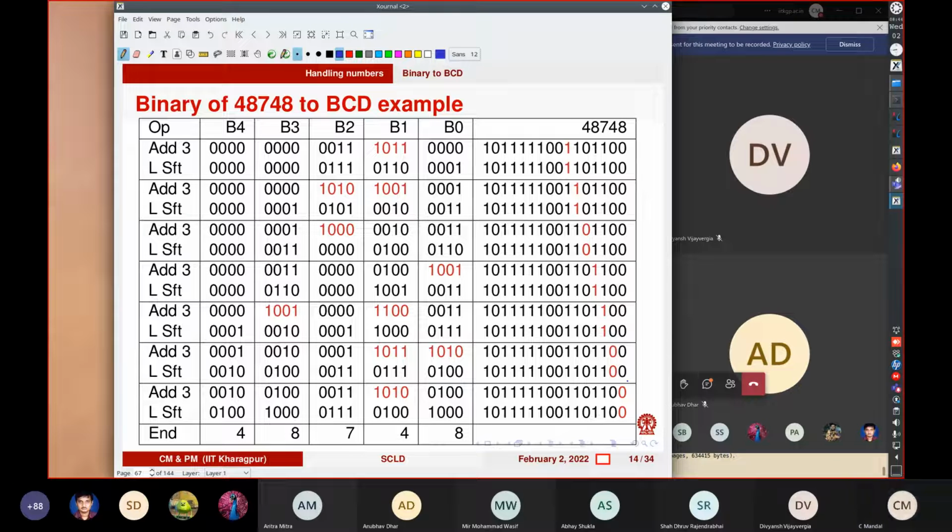Basically you have this number. This was in how many bits? Let's count.